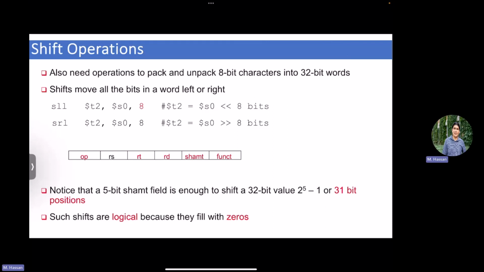Okay, so we call these operations logical shifts, right? I don't know if you already discussed this in the digital design course, but there is a problem with the logical shifts. Logical shifts don't care about signed and unsigned. They don't have this sign knowledge. They only embed zeros, right? If you're shifting to the left, you're adding a 0 to the right. If you're shifting to the right, you're adding a 0 to the left.